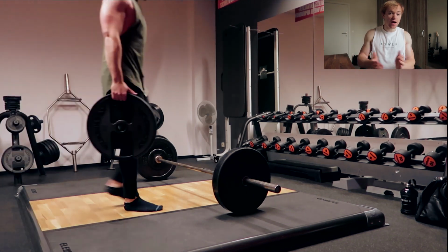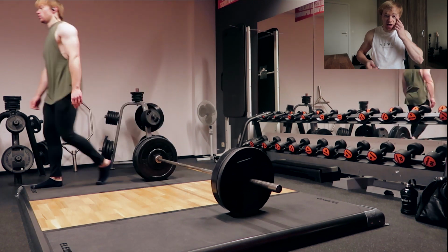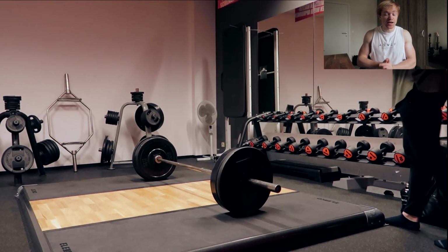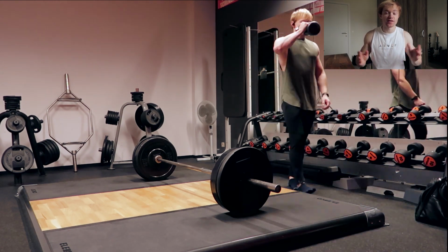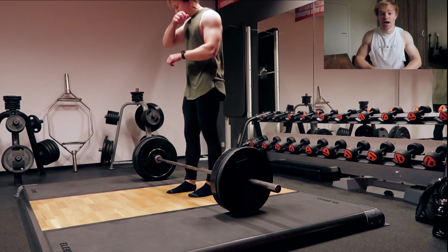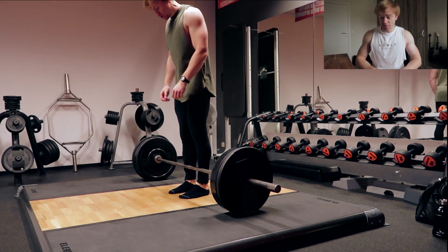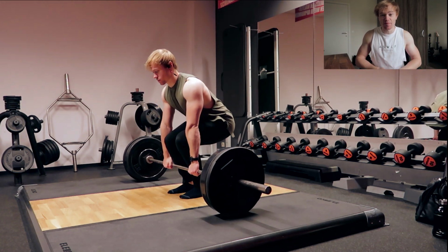And before starting off, obviously I do some light dynamic stretches, like warming up your shoulders and stuff like that. And then I start and I get right into it. The first set that you already saw is just a set with one plate at each side. I shoot for 10 reps just to warm up the body. I'm gonna speed up the clips in between because not a lot is happening in there.